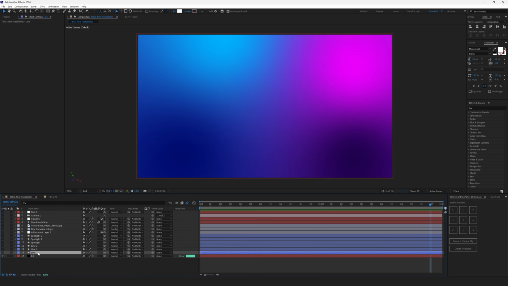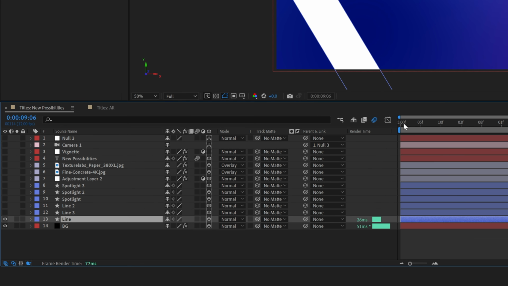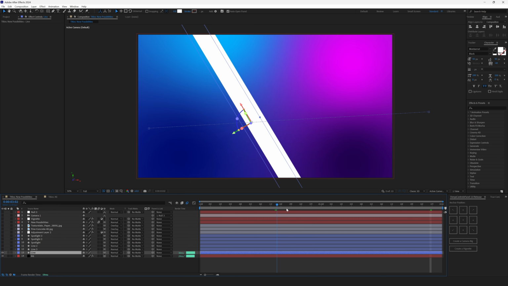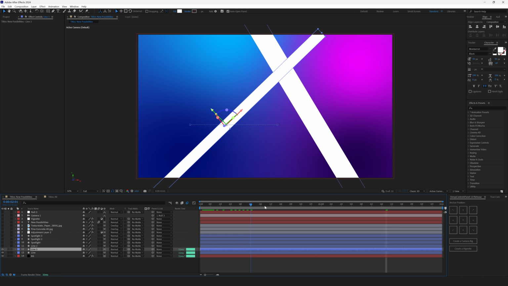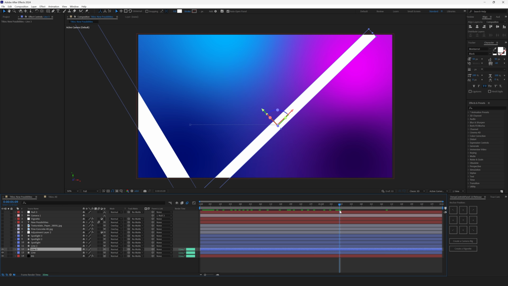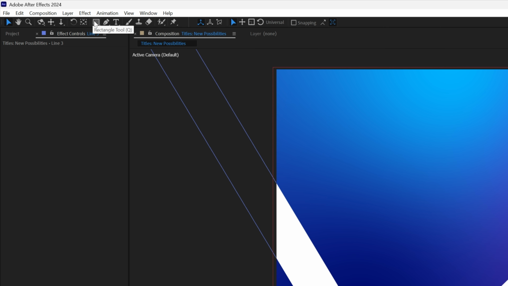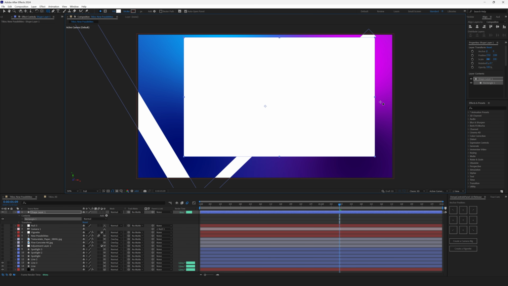But this background looks boring. I wanted to add some movement to it. So I've added a line. Just a simple shape layer that's animated to move from right to left. Then I've added one more line. It's a little bit more thin. It goes from left to right. By the way, you can create shape layers by deselecting all the layers and hitting the rectangle tool. Just drag it and you will get the same shape layer.